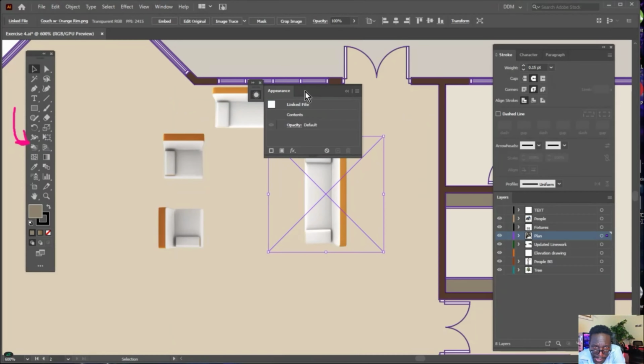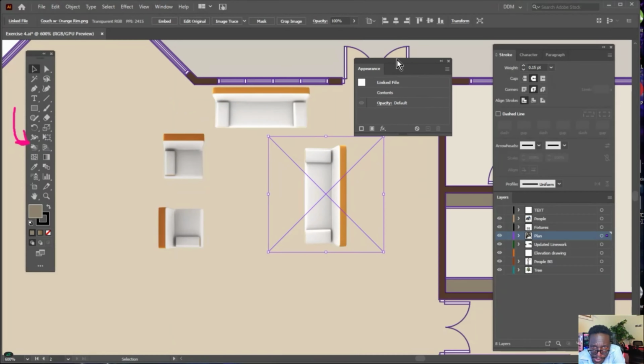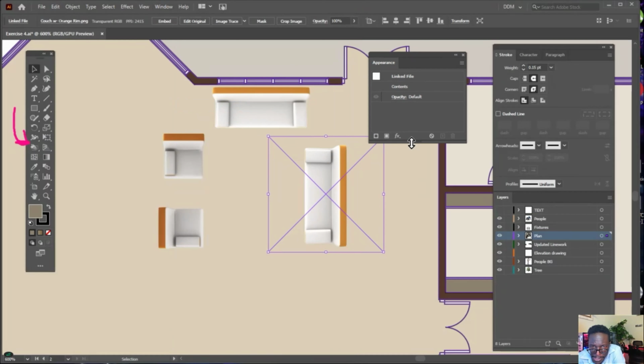So this is a whole new panel that we're getting introduced to, and you basically use this panel to add effects, and effects you can see here with a symbol, and every time you add an effect, it adds to the listings in this list here. So right now we don't have any effects in that listing. So to add an effect, what we need to do is click the effect icon.